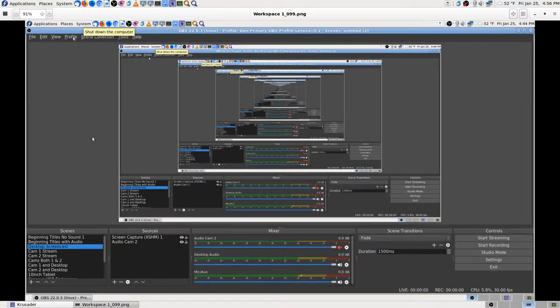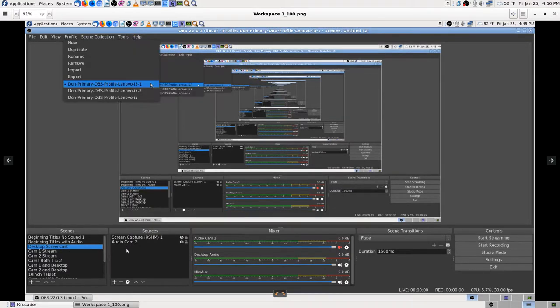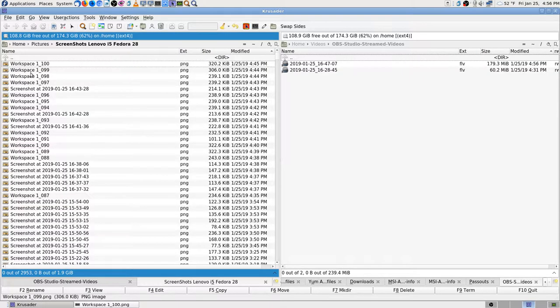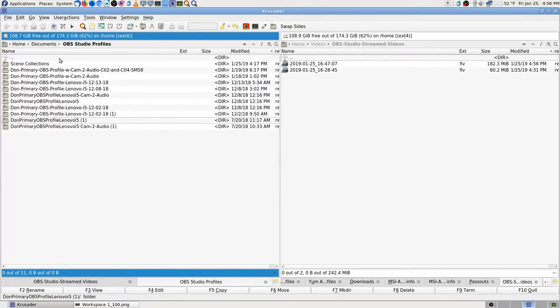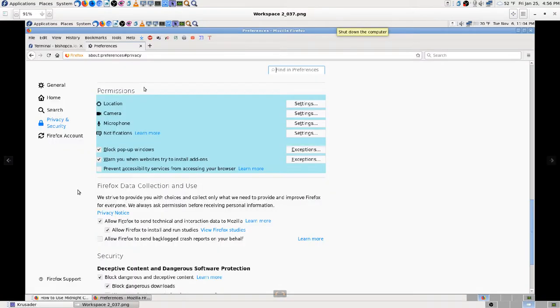So anyway, now, at my desktop, this is what I've got. I've got only audio from the lapel from the cameras I have is Audio Cam 2 in here, but they're all named the same. And so I decided to just put it on profile, the one I renamed to profile 1. That way I know it doesn't matter. The thing that was confusing the heck out of me is it doesn't matter which one of those folders. Well, so let's go into them. It doesn't matter which one of these folders I go to, I still get the same profile. So it doesn't actually help you to keep saving them over and over, evidently. It's quite confusing, actually, as to what's going on here.